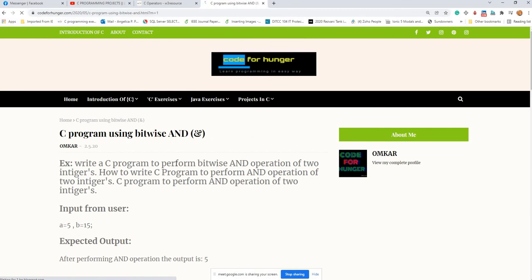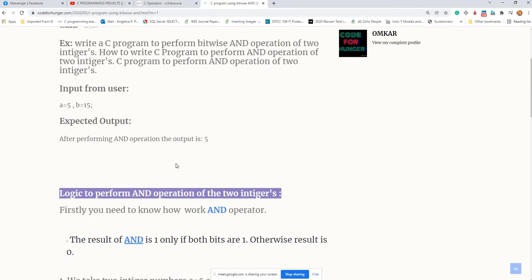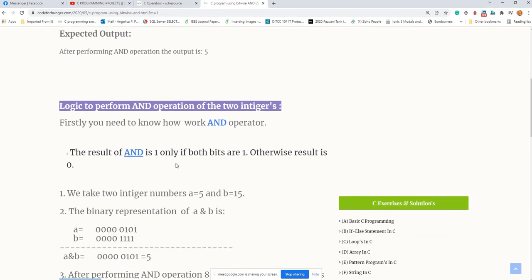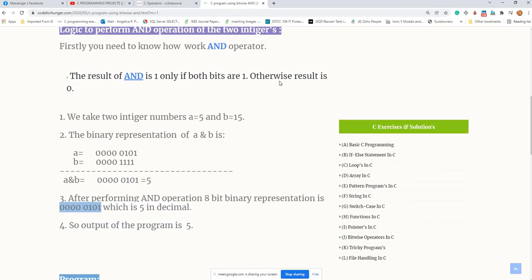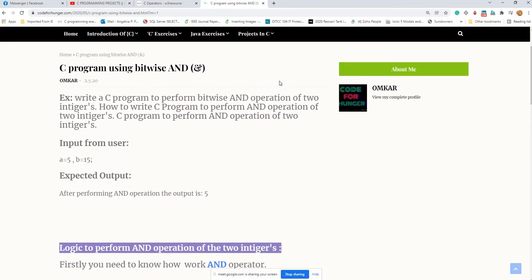So, yung bitwise AND, when you perform bitwise AND, the result AND is 1 only if both bits are 1. Otherwise, the result is 0. No? So, ito yung ating example. Gagawa tayo ng program to perform bitwise AND operation of two integers.